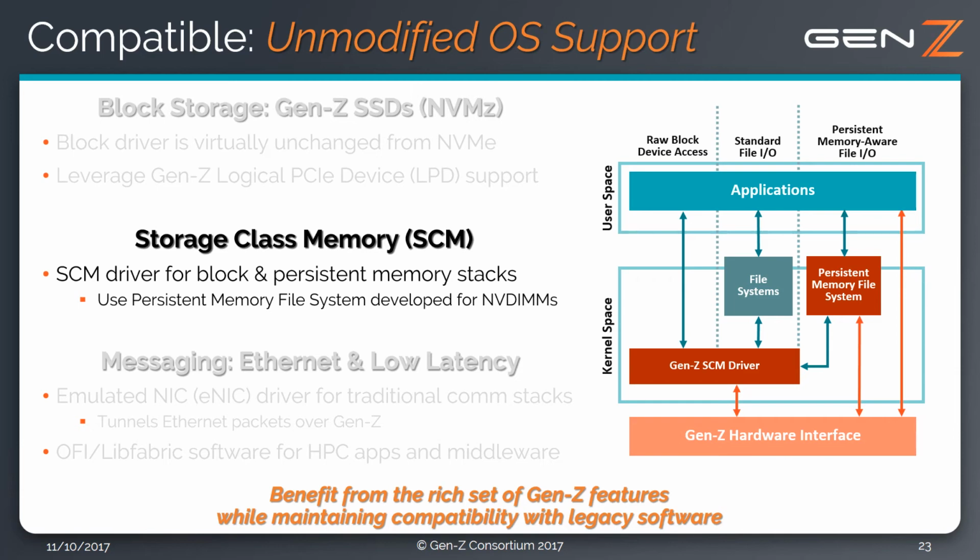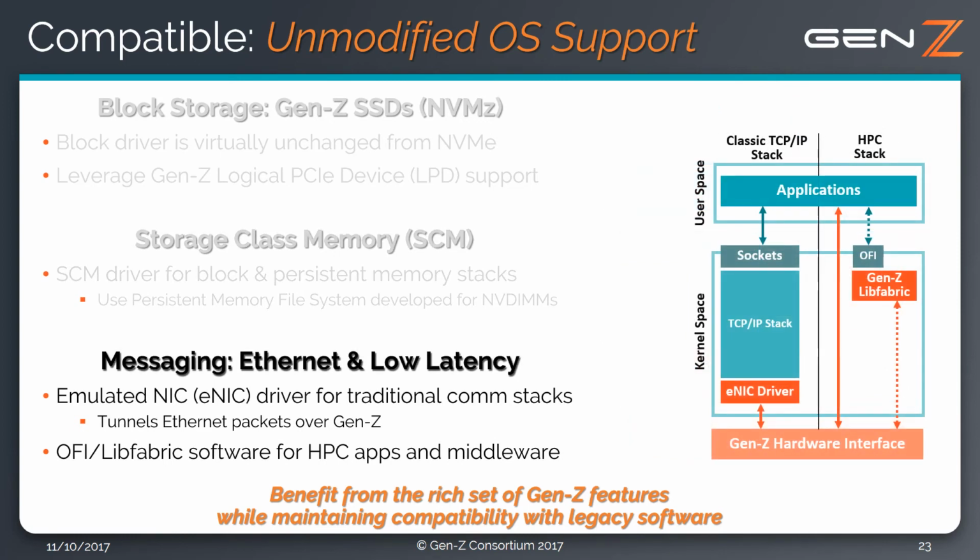The persistent memory file system is designed to work hand-in-hand with a block driver for the persistent memory so that traditional block storage APIs and applications can also access the data in the memory devices. So here's the really good news. Gen Z-enabled storage class memory can completely leverage this entire stack of software to enable both traditional block storage access as well as the new persistent memory file system enabled applications by simply providing a Gen Z storage class memory driver in the software stack. This is illustrated in the figure to the right.